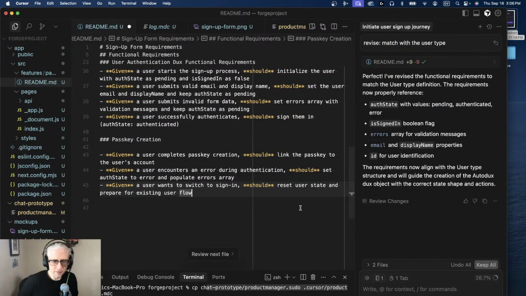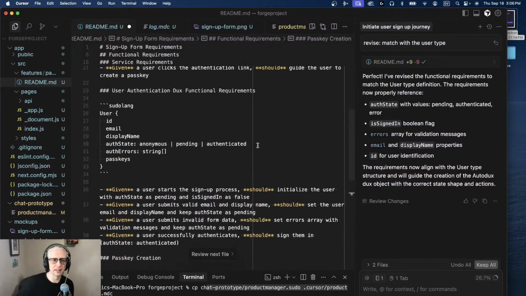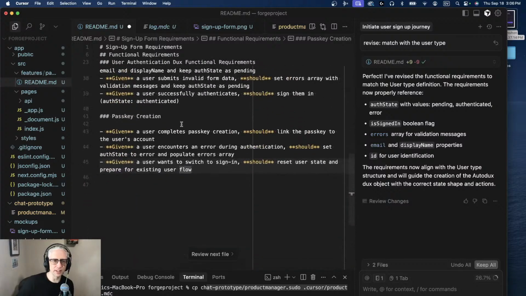Given a user wants to switch to sign in, should reset the user state and prepare for existing user flow. Yeah, I think that's probably a good plan to let them switch to sign in. So we should probably have a reset action, right? Should reset user state.